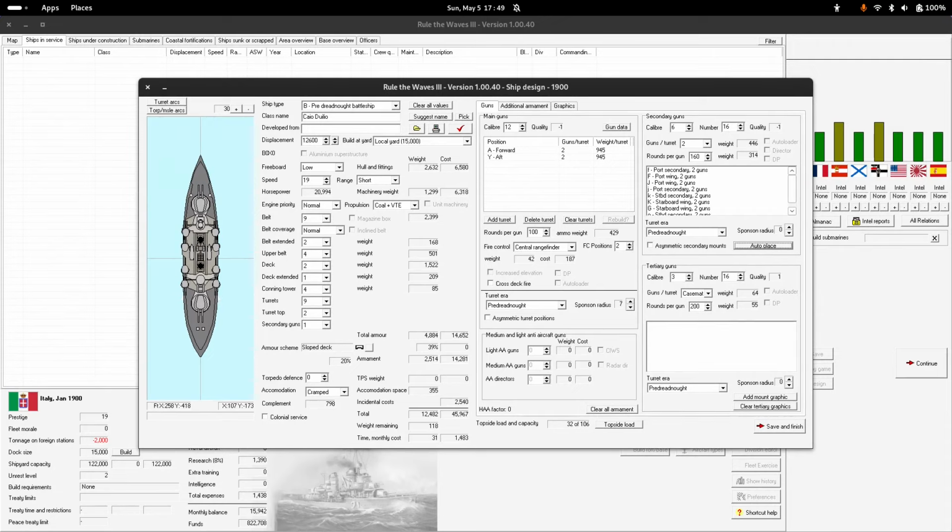Lastly, the tertiary guns. These ones are not that important. As I mentioned before, these are more for shooting off destroyers and stuff like that. I think I'll keep these about the same. These ones don't matter that much. Maybe I can increase it a little bit to 4. No, I guess I'll leave that the same. These ones are not as important. Again, these are mostly just for shooting off destroyers and keeping them off your back.